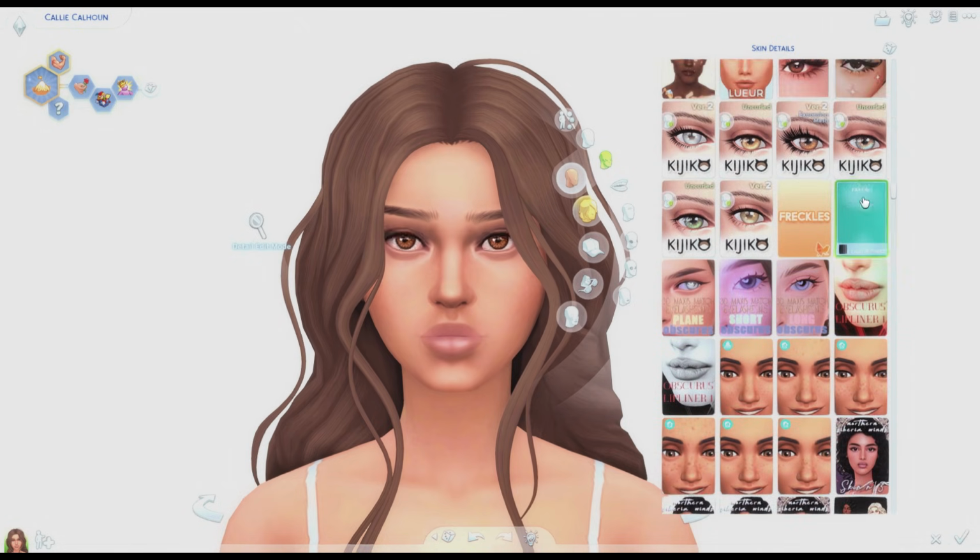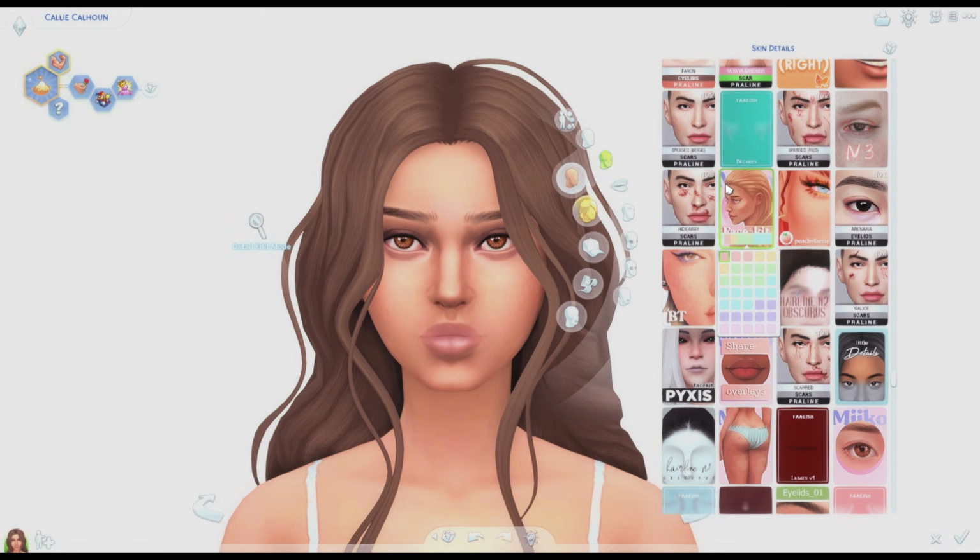Okay, so next is the face kit by Miko. Again, same type of thing. So many different variations. These are nose, lips, chin. I love that chin, actually, I use it a lot. And then just like face shadows, eye bags, all that. So that one is really good also.